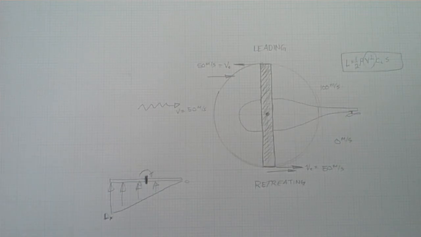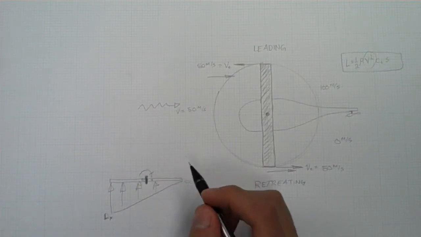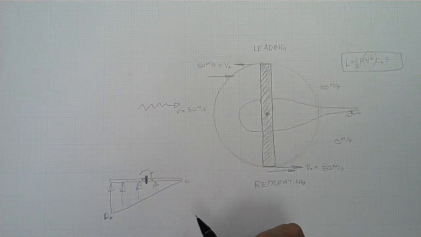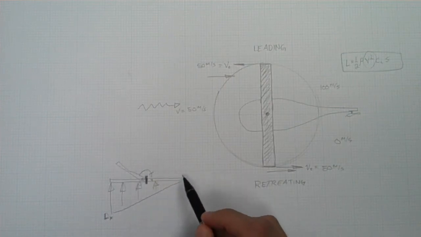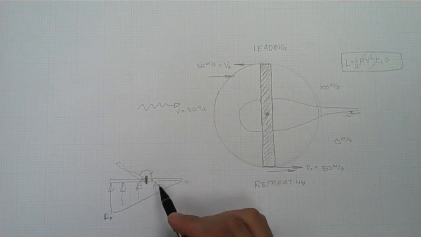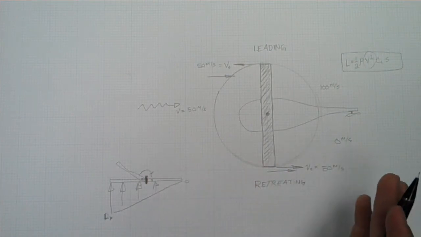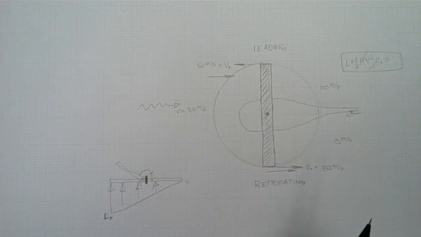What the early designers did to fix that issue was they put hinges right here and right here, which allowed the blade to flex up like so, and in that way eliminating the moment, but still maintaining the force or the thrust required to keep the helicopter in flight. Thanks very much.